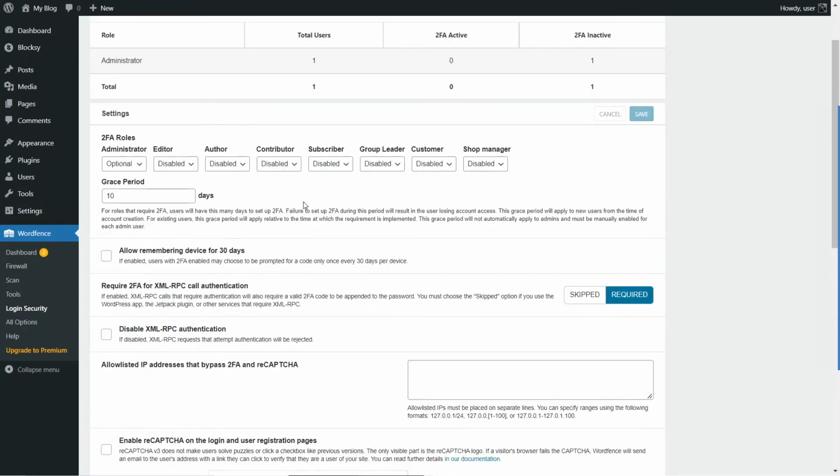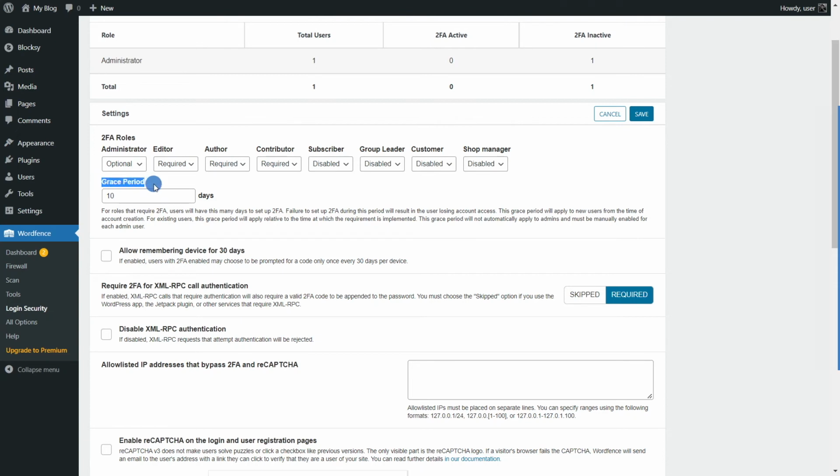In the settings page, you can see there are various users over here: the administrator, the editor, the author, the contributor, and so on and so forth. So you can actually click on this drop-down button and decide whether the two-factor authentication will be disabled, optional, or required for these users. See, for administrator, you can only set to optional or required. By default, it is set to optional, and you can keep it as optional if you want, and you can make it required if you want. So I'm going to keep it optional, and for editor, I'm going to select required, and for authors, I want it required, and for contributors, I can select required. And after you have done, you can click on the save button to save your progress.